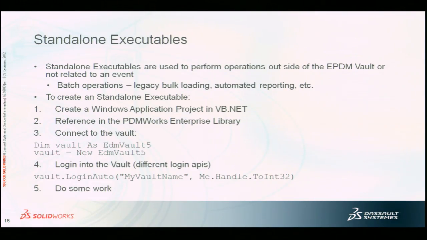The last option, this is the last technical option before we talk about back to implementation consideration and recommendation, is the standalone executable. Standalone executables are used to perform operations outside of the EPDM vault or not related to an event. Basically, it cannot be run as an add-in. You need to run some batch operation. It used to be used a lot more often before tasks came out in 2010, although a lot of customers still prefer doing it because it's cheaper in some cases to execute as standalone and maybe run it as a Windows task than using EPDM tasks.